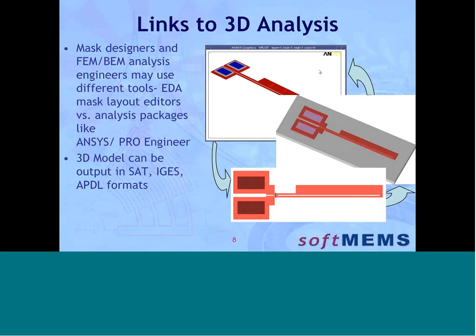So for example, if you're using ANSYS, we can go directly into ANSYS using their native format, which is APDL. Or if you're going into tools like SolidWorks, we have a standard format called SAT, which SolidWorks can read. So we have very tool-specific formats that we can write for finite element tools, such as COMSOL or ANSYS, and we have very general formats for reading into tools like Pro-E and SolidWorks.